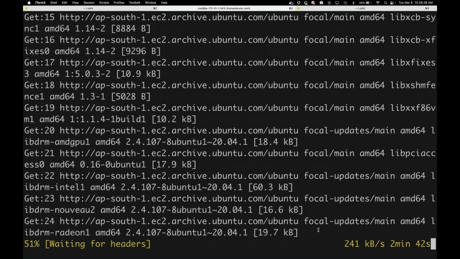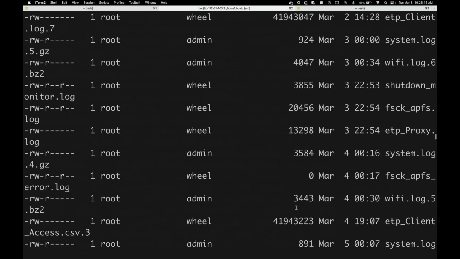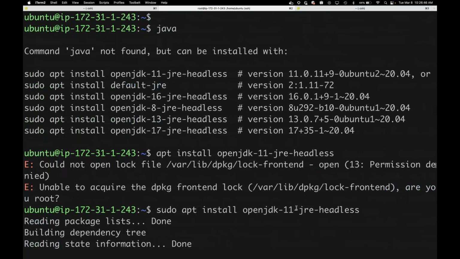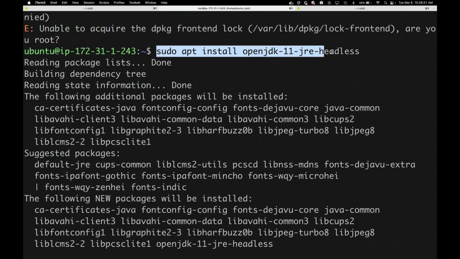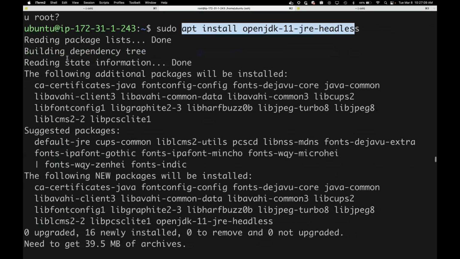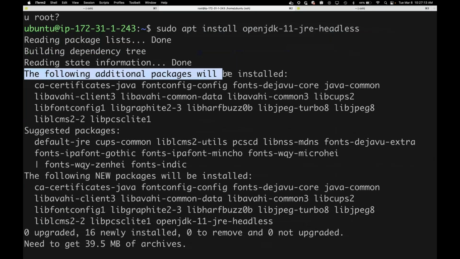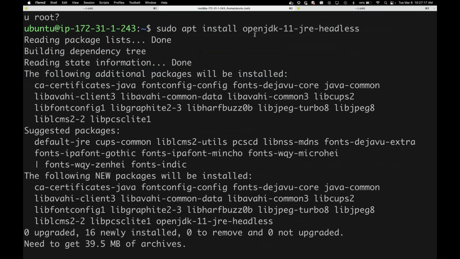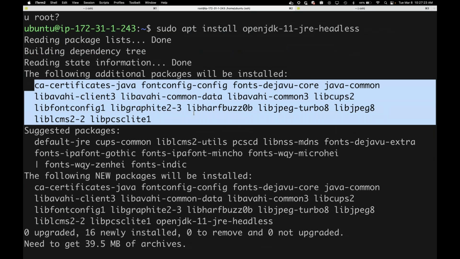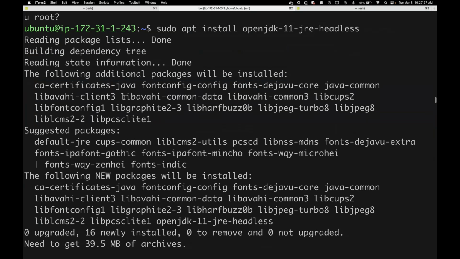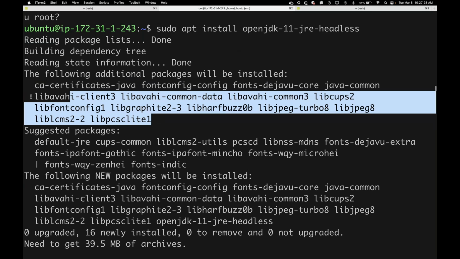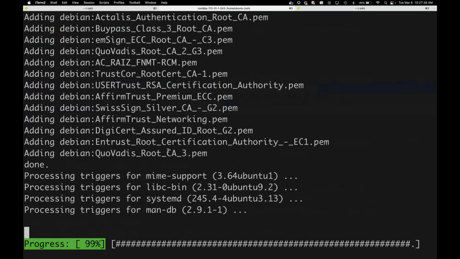Let me just go back. Yes, I have used sudo apt install. Now I'm using only apt install JDK because I'm already the root user, so I don't want to use the sudo command. Now I'm running apt install openjdk and it is able to install. And earlier what happened? The following packages will be installed before installing our Java package, and all this stuff. So that's where I have used apt update, so that these packages will be updated to the latest versions. And then I'm downloading our package with the help of apt install Java or OpenJDK with a specific version.